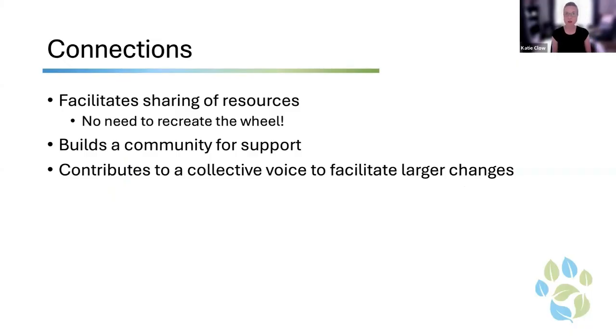And I think that this is really important in the sustainability space. And I've said it time and time again. There are so many different lessons learned that we can pull from other professions, from what other individuals are doing. We don't have a ton of resources in the sustainability space, especially within veterinary medicine. And so the more that we can facilitate resource sharing, one, there's environmental benefits because we're sharing resources, and two, we're making sure that we're using our energy and effort in the best and most effective way possible.